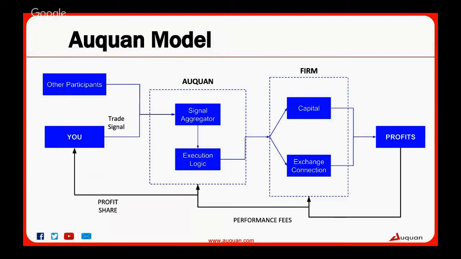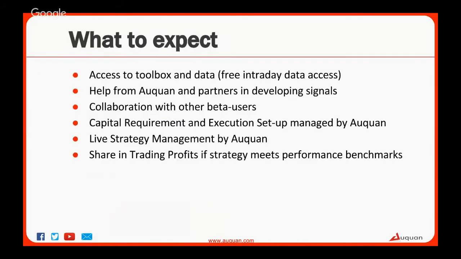Everyone individually needs to do well for the overall picture to do well, and as everyone does well overall profits improve and everyone wins. We've already talked to a trading company willing to trade on strategies developed by Awkward. They've set certain benchmarks, and if we hit those benchmarks they're willing to invest a minimum capital that can scale based on performance. For beta users, we give access to the toolbox and intraday data, help them develop trading models and signals. Once prediction models meet the performance benchmarks, Awkward creates the ensemble model, which trades live on the firm's platform and pays back a portion of profits.